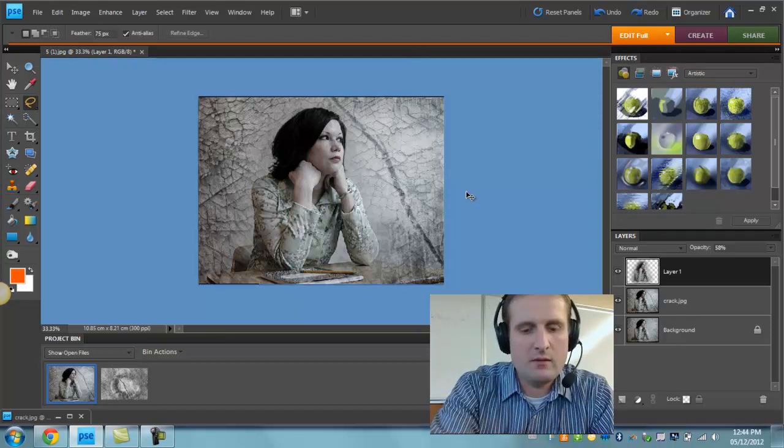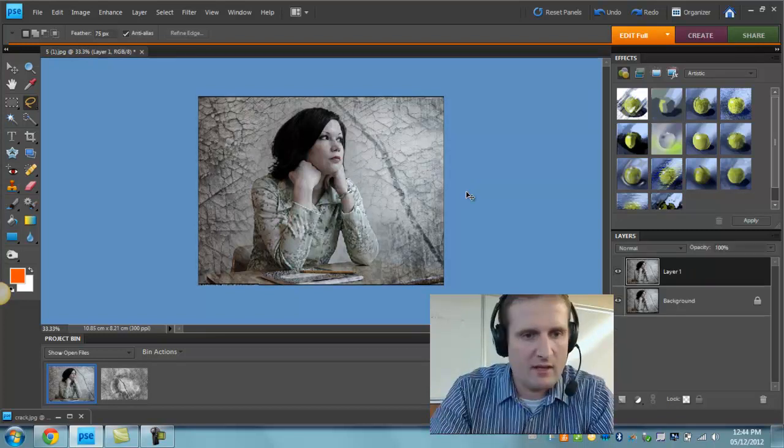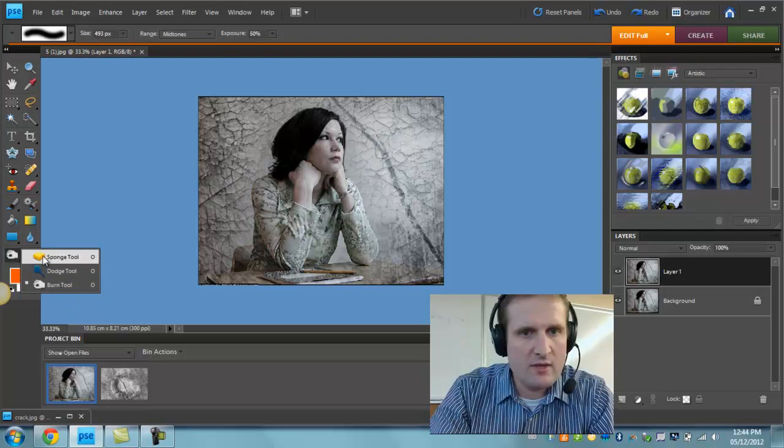So by right-clicking on your hand tool here, look for the burn tool. Well, I already had it selected, but you might have the sponge tool, so you'll have to right-click on the sponge tool, select your burn tool, and just make sure the size is quite big. You can bring down the exposure. I'm going to bring it down to 30%, so it'll take a few swipes, actually 3 swipes, to apply the full effect. And make sure your brush edge is quite soft.